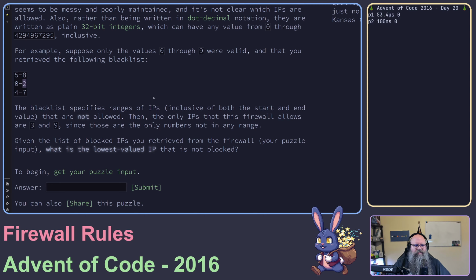Because you imagine some of the ranges will overlap. Like if you're going through 4 to 7, 7 won't be less than 5, so you'll want to move on to the next one. And then you go to here and you just keep doing that until you've gone through all the ranges, I think.